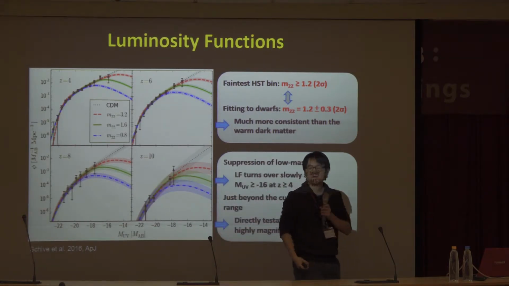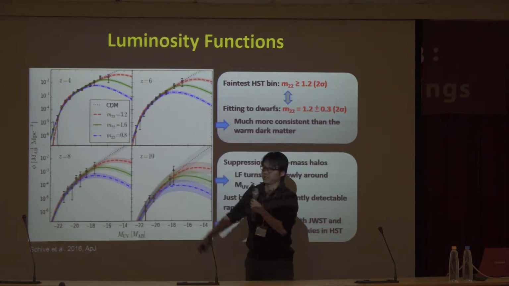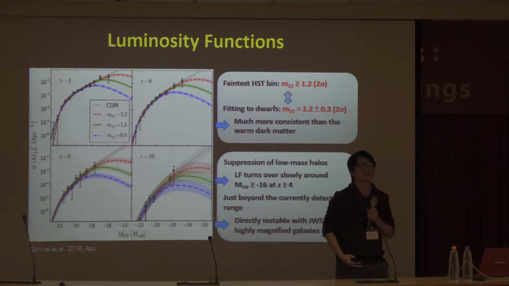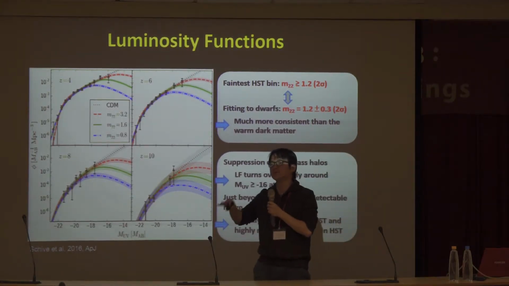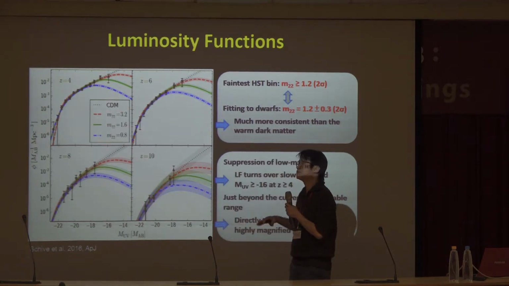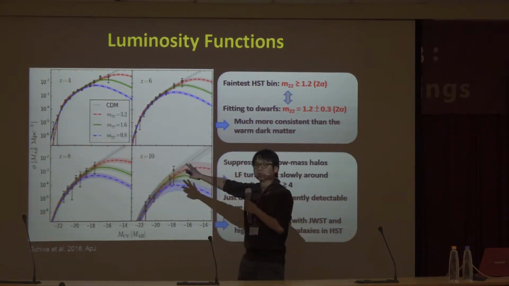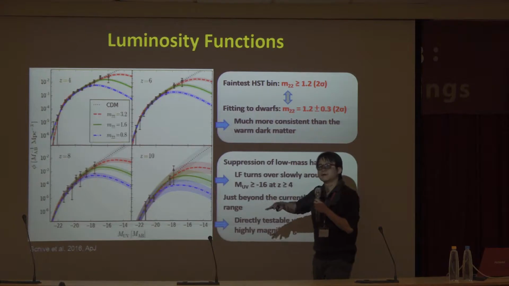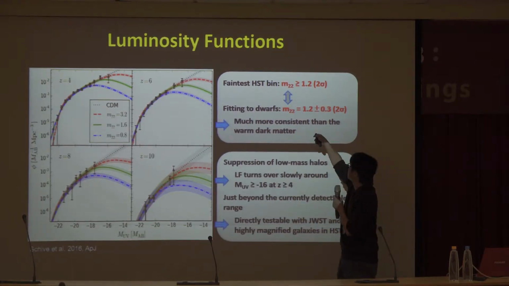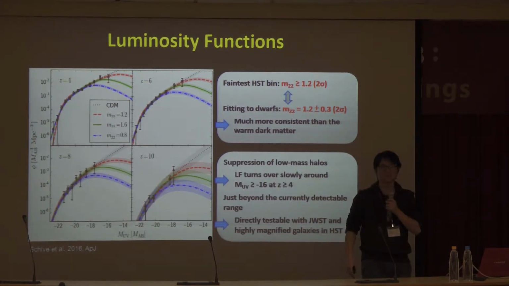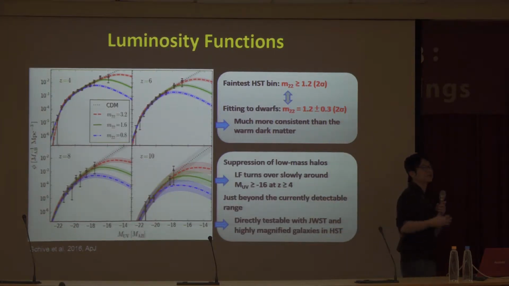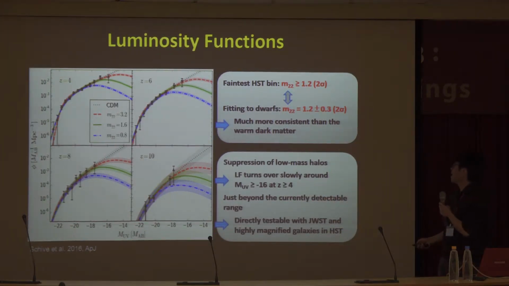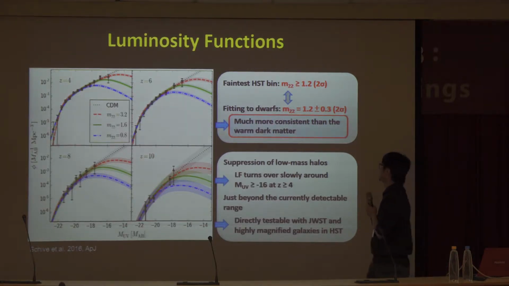It means that for this given particle mass, too many low-mass galaxies are suppressed. So you can imagine I can use this approach to obtain a lower limit on the particle mass. This result actually prefers the CDM model, but we can obtain a lower limit on the particle mass, which is again about 1.2. So it's always around this 10 to the minus 22 electron volt. That's quite surprising, and it's much more consistent with the wave dark matter model.